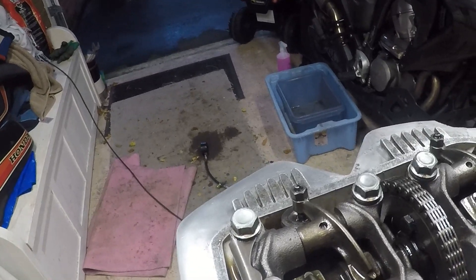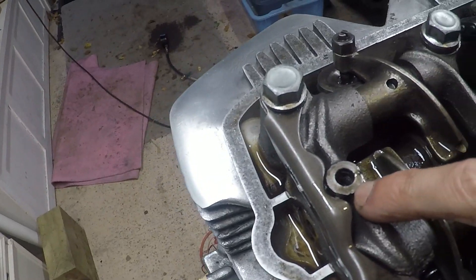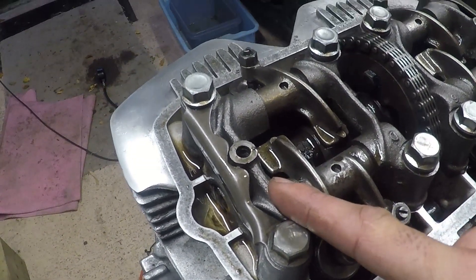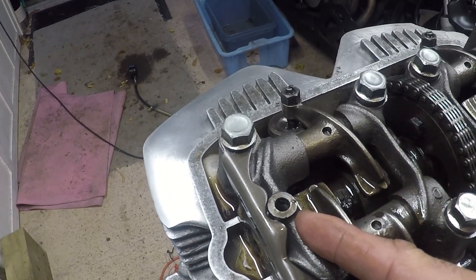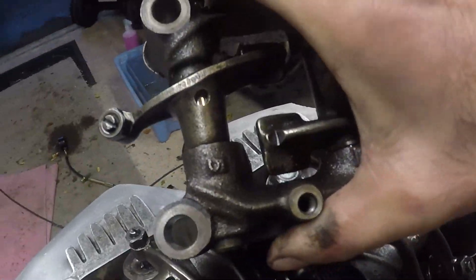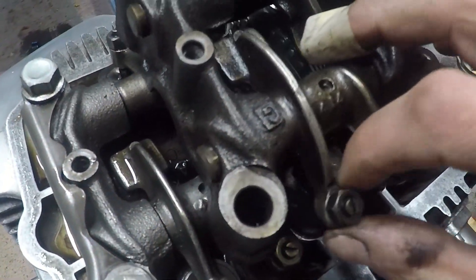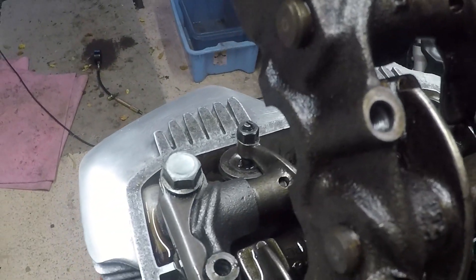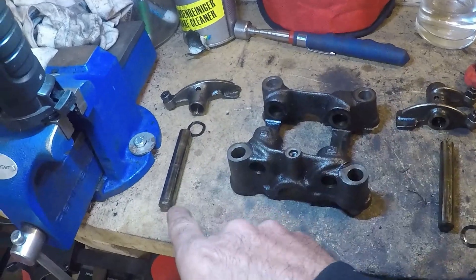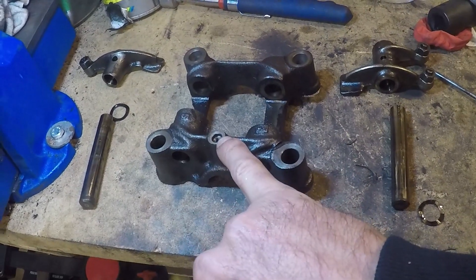So I've just gone to put the rocker cover gasket back on and this carrier that I used - I've just found it has got stripped out threads. So I can't secure the rocker cover down. This was the carrier I took out of another engine in an earlier video - that damage must have been there when I first got it and I didn't notice. I've got the original set of carriers but they're very badly worn, so I'm wondering if I can replace the actual arms keeping the carrier itself. Remarkably easy - these pins can just slide out and I can fit the much better arms to the carrier with the undamaged thread. So that's now the best carrier I've got without the damage, with the best condition rockers.